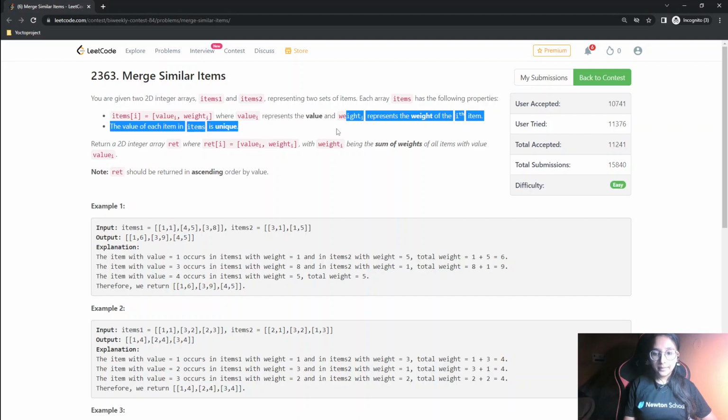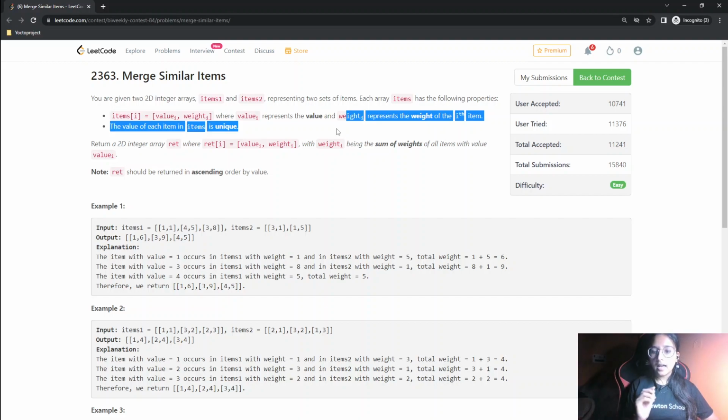Value of I represents the value and weight of I represents the weight of the I-th item. That simply means that in a particular array we are given a value and its weight, and each item present in a particular array is unique. There are no duplicates because they are already merged with each other in a particular array. But here we are required to merge two arrays with the similarity of items.